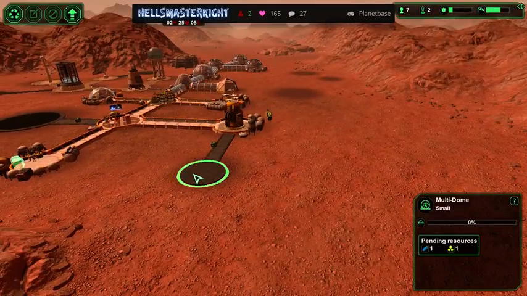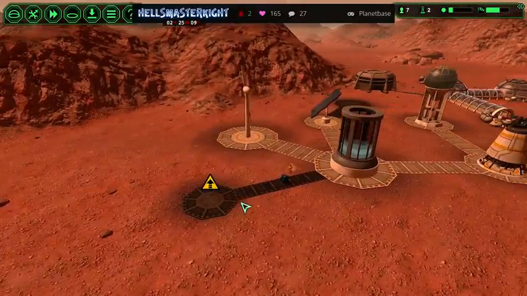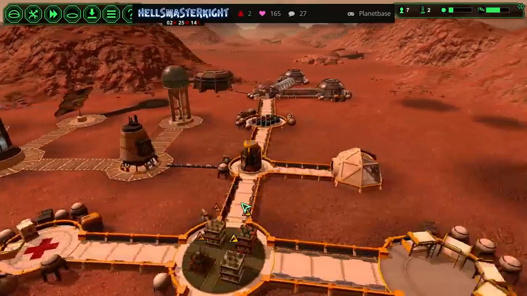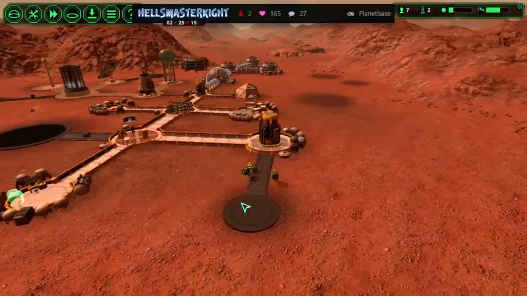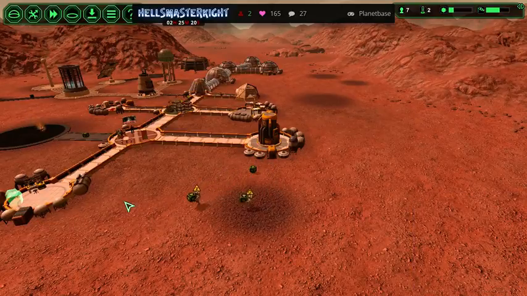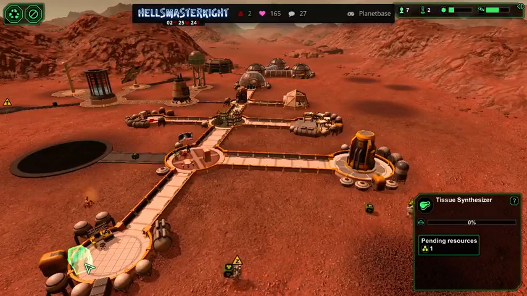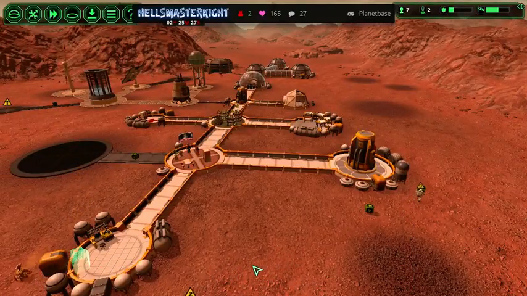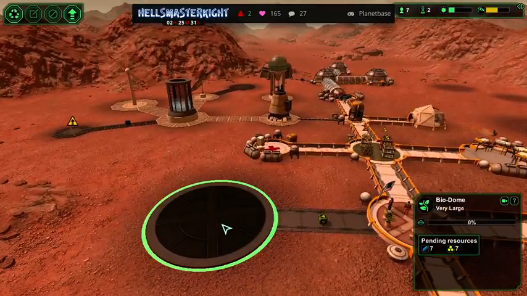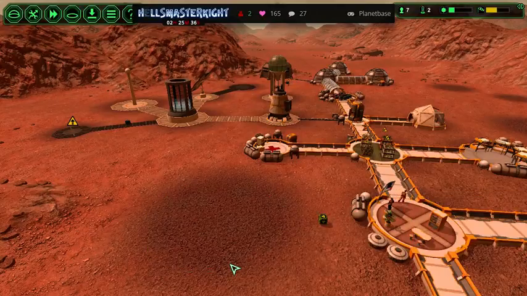What is this building? Multi-dome. Right, have you got me that bloody power yet? Come on, get me this power. Right, this multi-dome is going to have to wait, I'm afraid, guys. I'm sorry about that, guys. You're just going to have to wait there. What are you waiting for? Pending resources. Right, okay. And you're going to have to wait as well. I need that power.